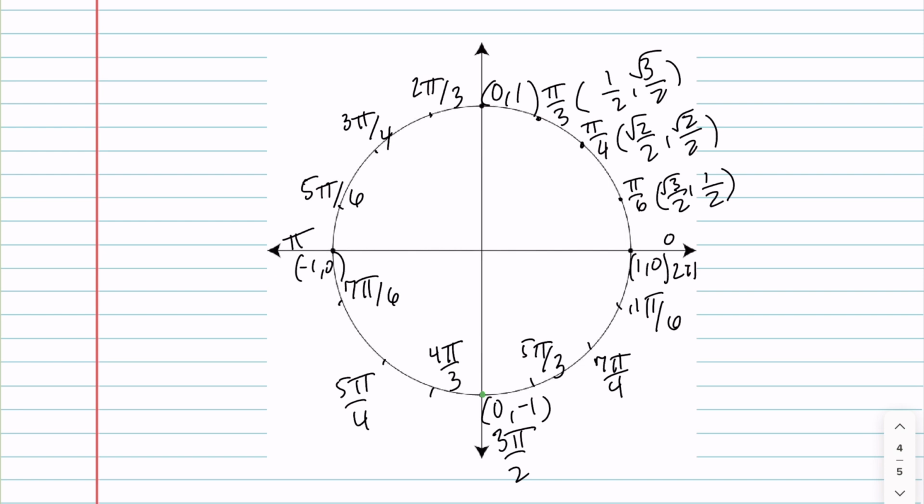Just switch the sign. Any number in radians over 4. So we got pi over 4, 3 pi over 4, 5 pi over 4, and 7 pi over 4. They are all different sign combinations of root 2 over 2. Okay, those are all going to be the same. Same thing as over 6. Over 6, over 6, over 6. They're all some combination of signs, depending on the quadrant, of root 3 over 2 and a half.